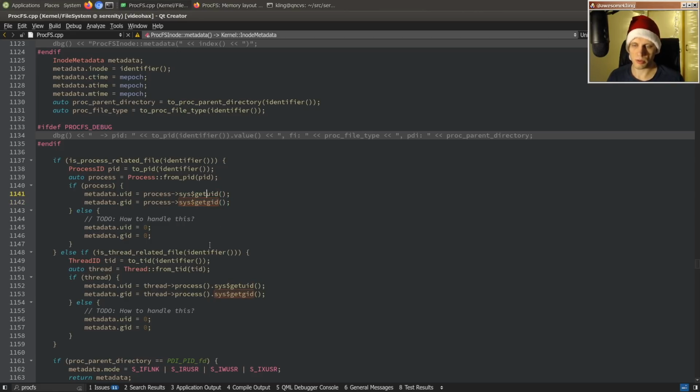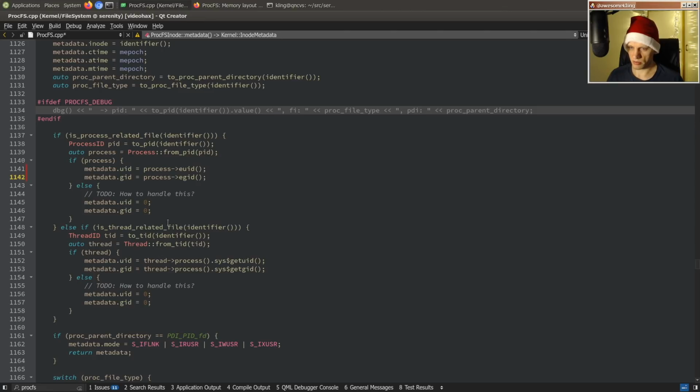But really, we should be using the effective user ID and effective group ID, I think. So let's use the effective user ID and effective group ID, and if it is a thread-related file, let's do the same thing for those.